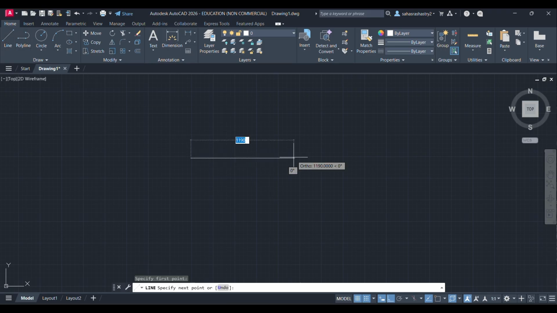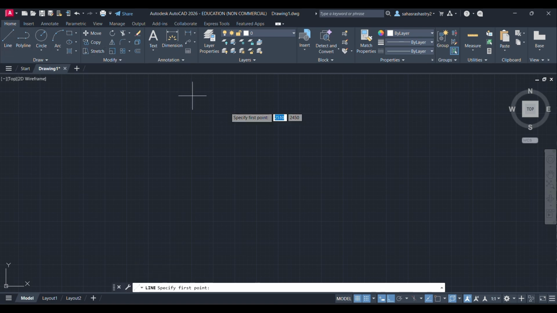Snap is used while drawing regular shapes like rectangles, room layouts, grids, column plans, where equal spacing is needed. And when working with standard dimensions also, we use this snap, if measurements follow fixed intervals, for example 100 mm or 1 meter. This also helps beginners draw straight and align drawings easily. And finally, when accuracy is based on spacing, not exact coordinates, we use snap in basic drafting work.